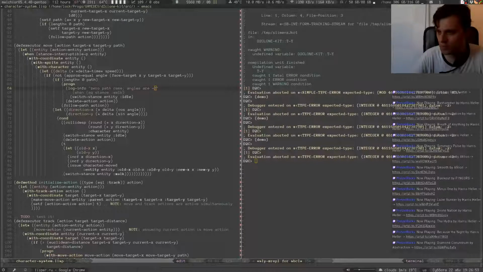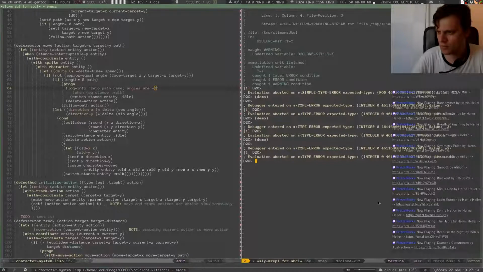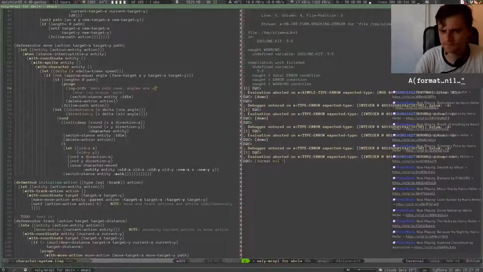Yeah, that one. Right, format. So how do I do a floating point? Right, so comma and then the number, right? Yep. Okay.